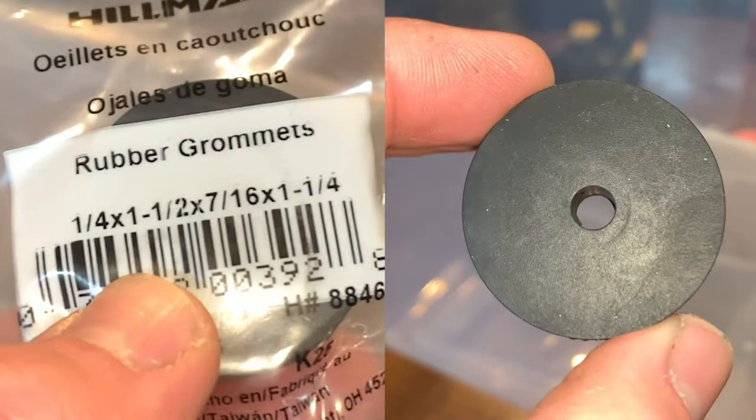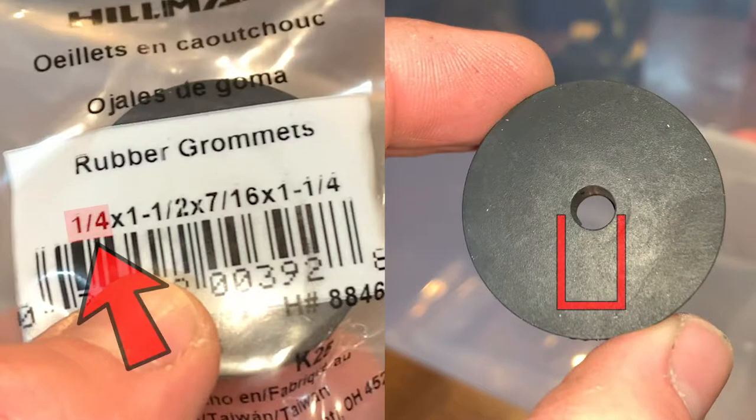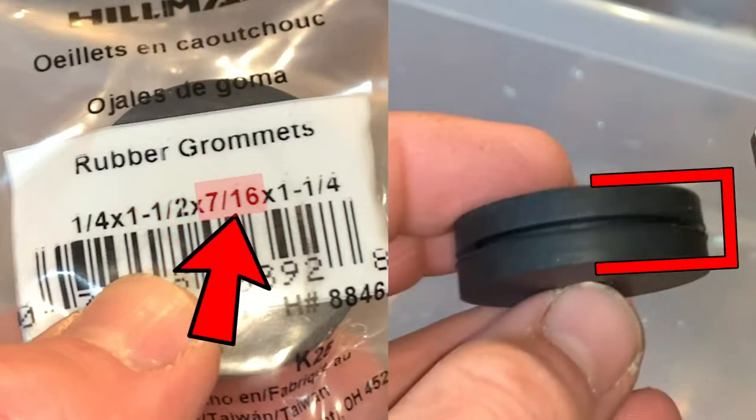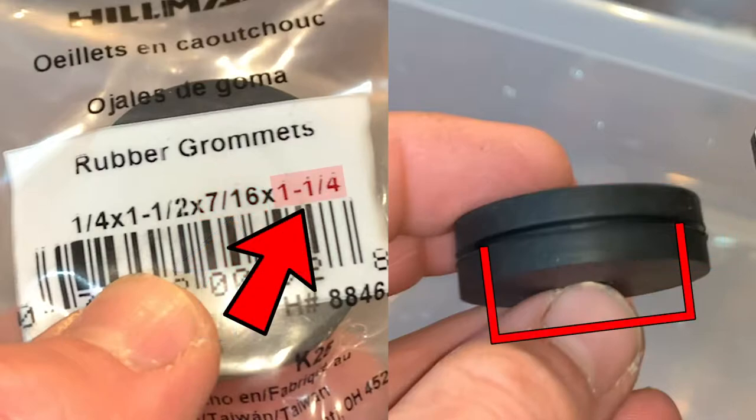For example, on the grommet that I'm using, the first measurement on the packaging is 1/4, which is 1/4 inch, and that is the size of that hole in the center. The next measurement, 1.5 inches, is the total diameter of the grommet. 7/16 of an inch is how thick the grommet is. And then 1 1/4 inch is the inside diameter of the groove.